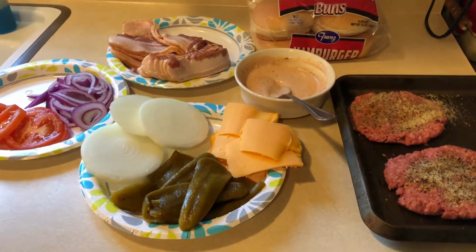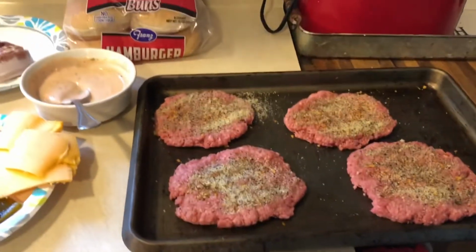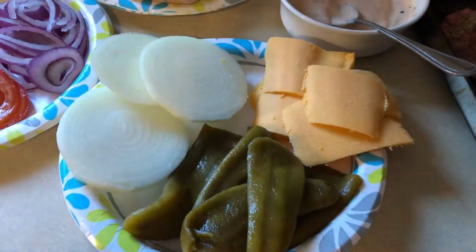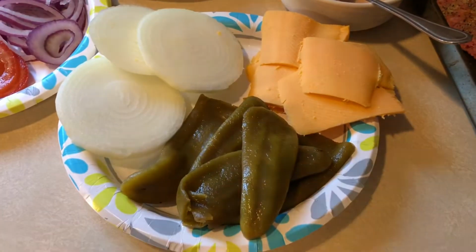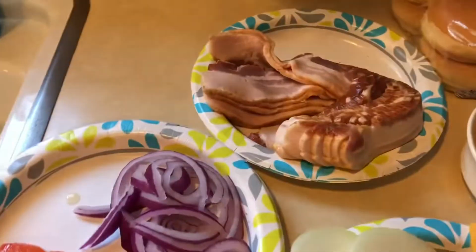Okay, so tonight for dinner, this is what I'm making. I'm making it on the Blackstone. We're going to have hamburgers. I'm going to grill the Mr. some onions, and we're going to have the Ortega chilies, and there's some cheddar cheese and bacon.